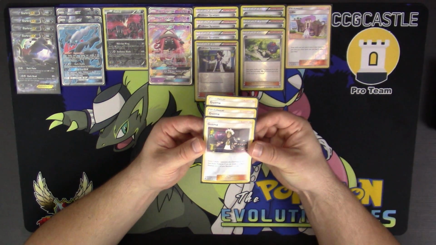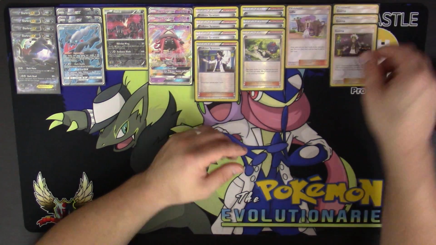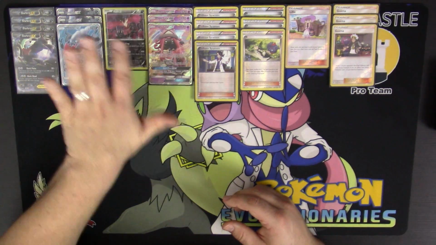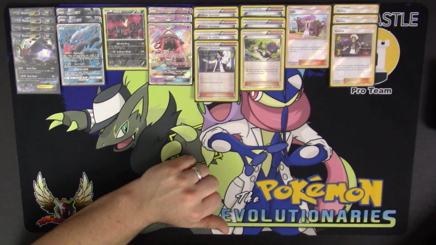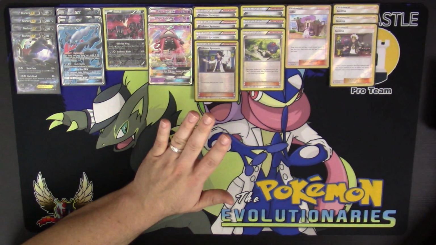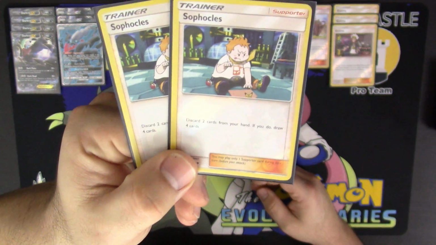So really and truly, Guzma just becomes a Lysander for us. And also, chances are we've got something powered up on the bench ready to go as well. So it doesn't hurt us even if we don't have that stadium in play. Now, a new card being introduced to this deck that I think might actually be decent, or at least it's worth a try, is Sophocles, which we have 2 of in this deck.